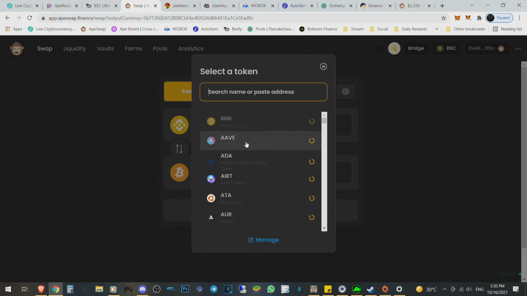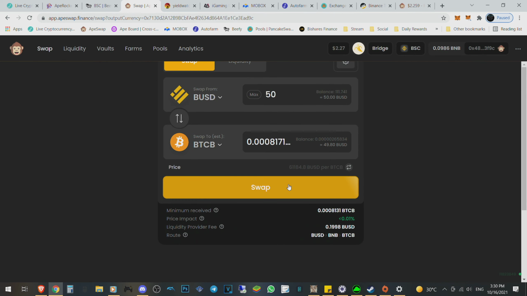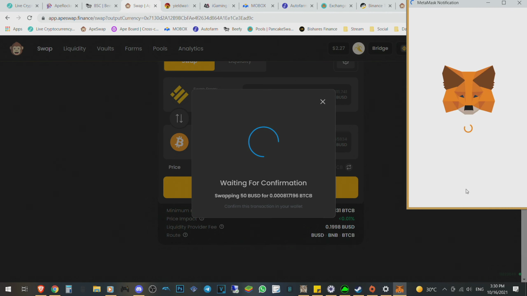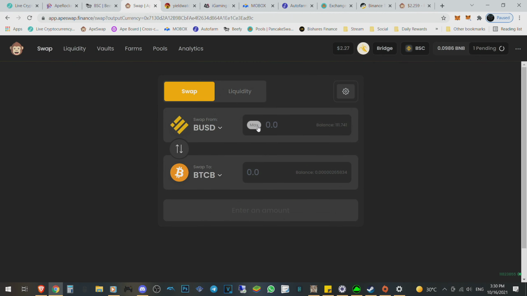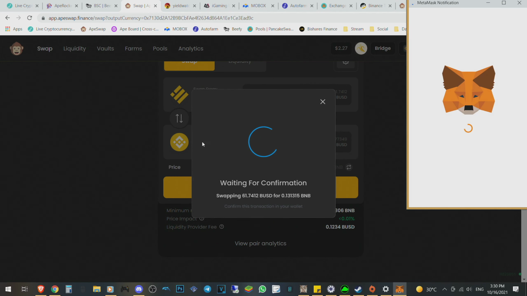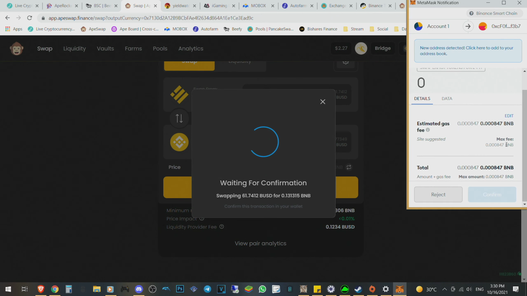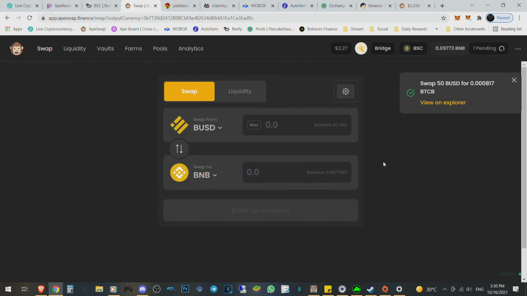So we're going to change the top one, once our wallet loads, to BUSD. So there it is, BUSD. We take $50 over here and put it in Bitcoin. Confirm swap. That's a nice thing: we don't have to approve much or whatever. We're just swapping it. And then we change this to BNB, wait for the BUSD to go down. There we go, and we swap. So we're buying way more BNB with this. The reason being is that BNB you're going to use for your gas fees anyway, so you might as well just do that. Hold more BNB than anything else.